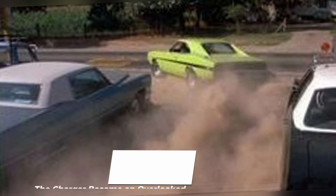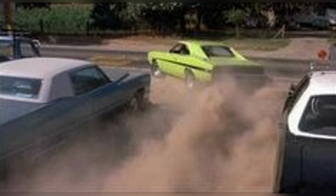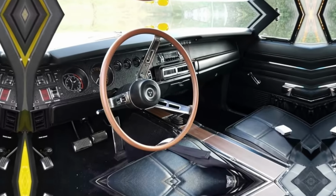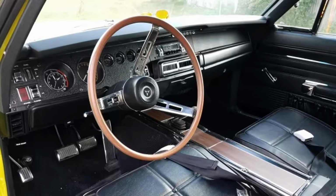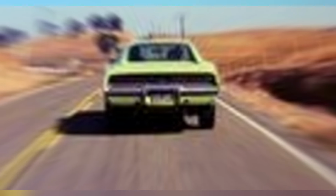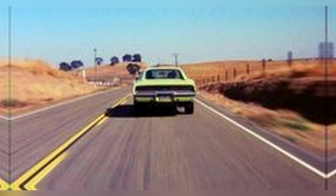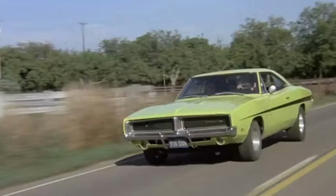And finally, Fact 6. Despite all its daring stunts, incredible speed, and iconic paint, this Charger remains one of the most overlooked movie muscle cars ever put on screen. Overshadowed by the General Lee, Bullitt's Charger, and even Dom Toretto's black 1970, the yellow Charger from Dirty Mary Crazy Larry became a ghost of car cinema, beloved by hardcore fans but strangely absent from mainstream pop culture. Perhaps it was the film's gritty tone, or its shocking ending, or simply the randomness of Hollywood memory. But true enthusiasts know this car earned its place in the Muscle Car Hall of Fame, even if history didn't shine the spotlight on it.